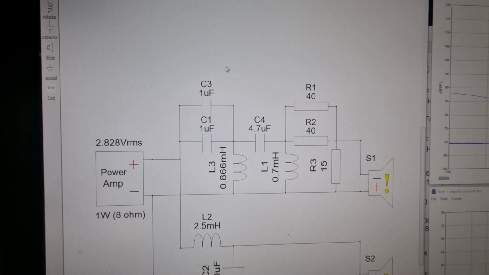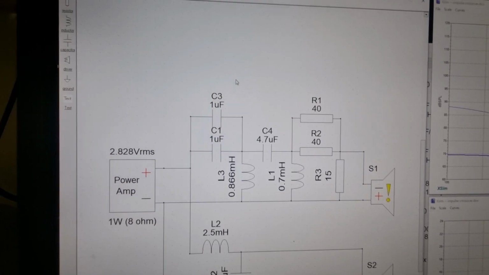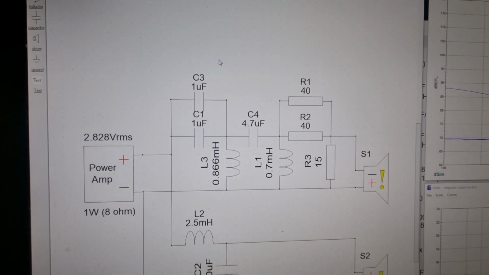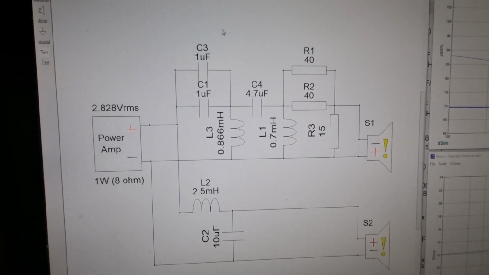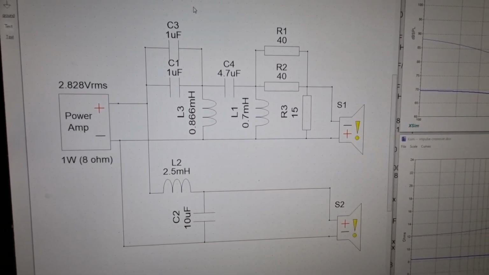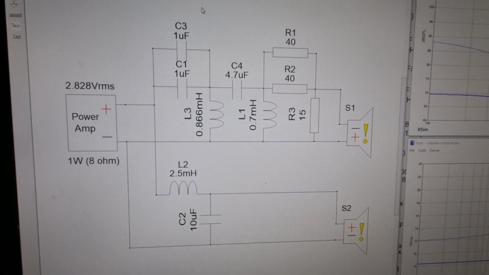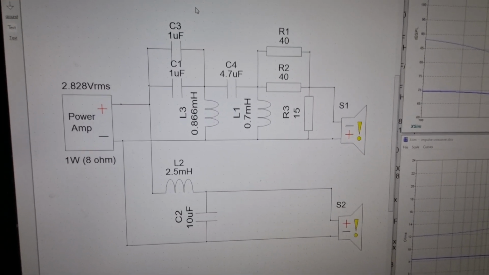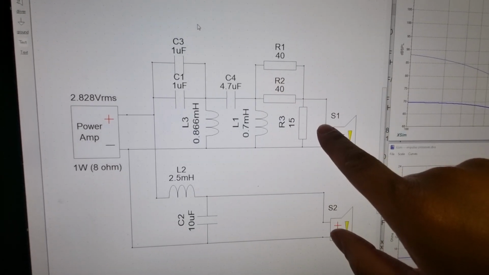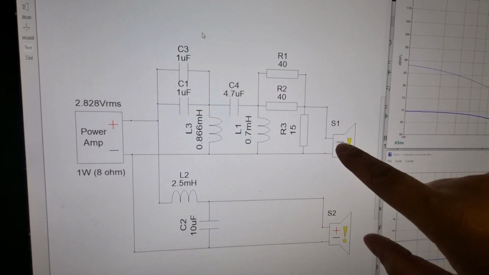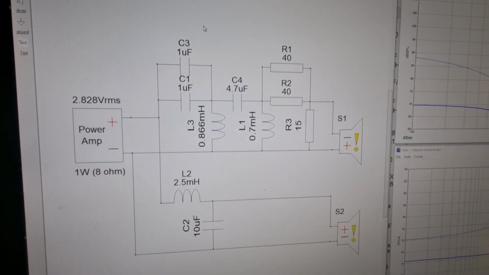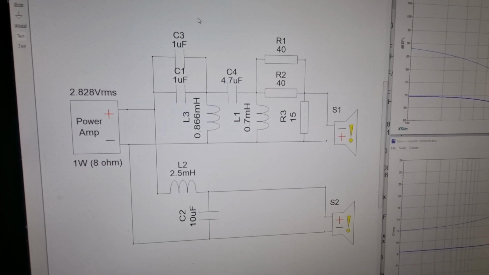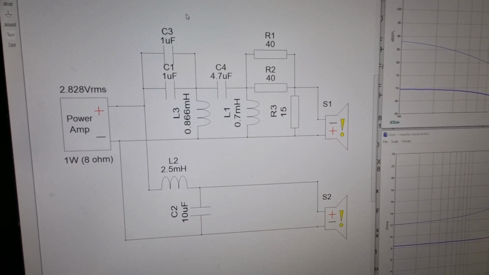One of the reasons you may want to do that is because compression drivers are way more sensitive to audio than a low frequency driver is. To make this sound balanced, and to make sure that the low frequency and the high frequency sound right, and you don't need to do any strange EQ being fed into this, you basically do an attenuation on the high frequency section, and that will reduce the output of the tweeter and match it with the low frequency. So I'm trying to do this as easy as I can, and hopefully you can follow.